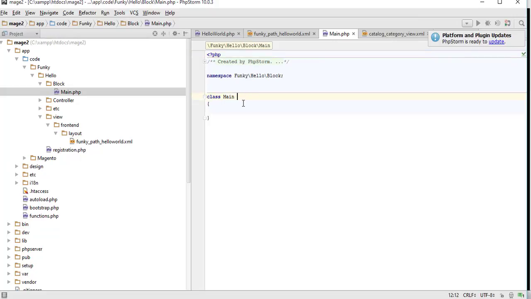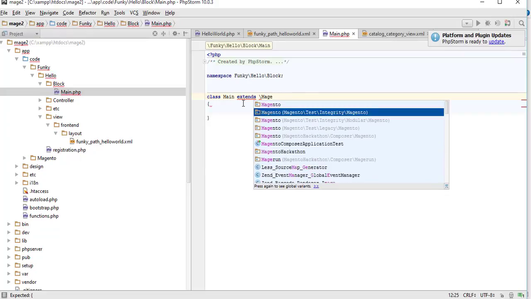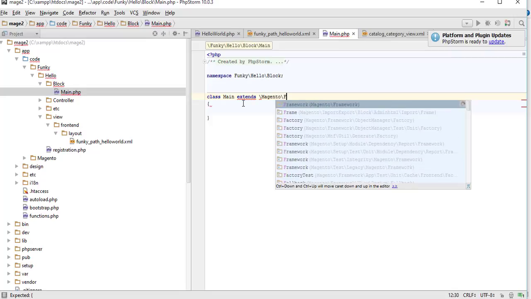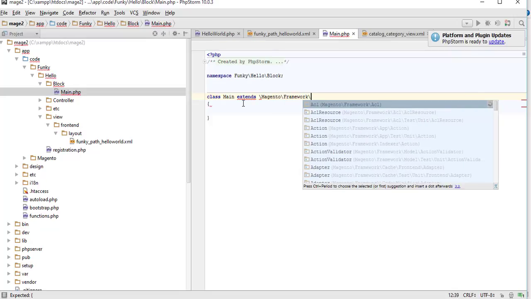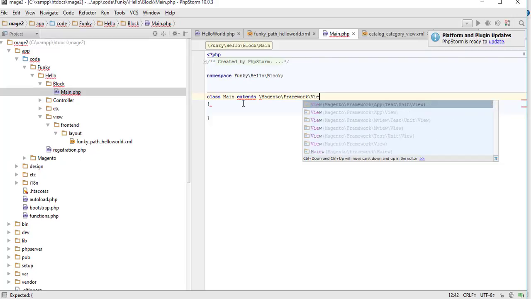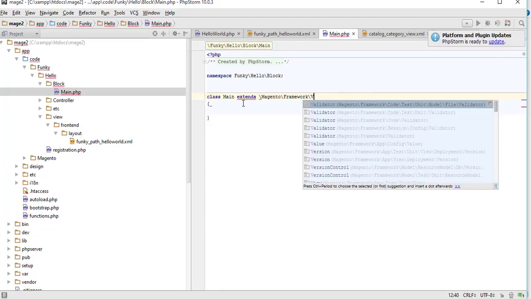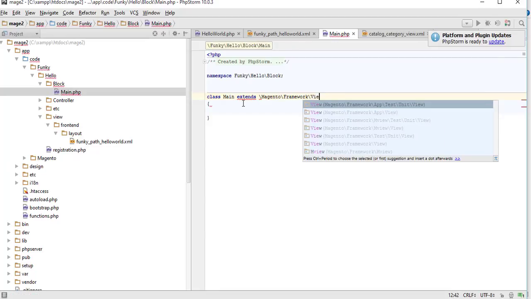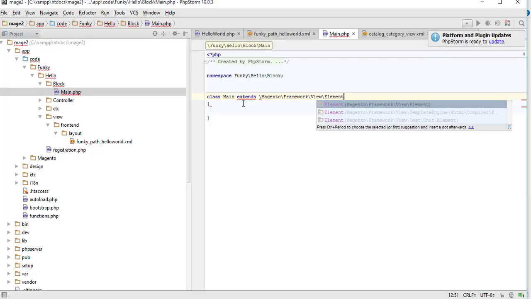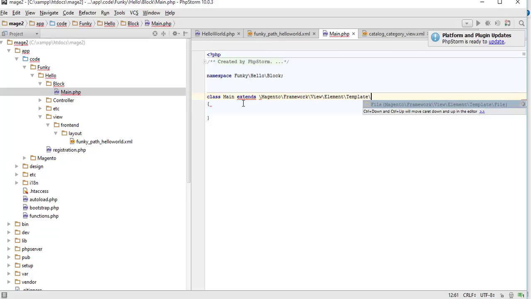Every block extends a class, Magento\Framework\View\Element\Template.